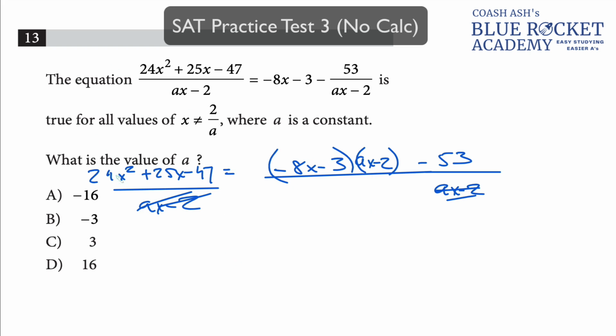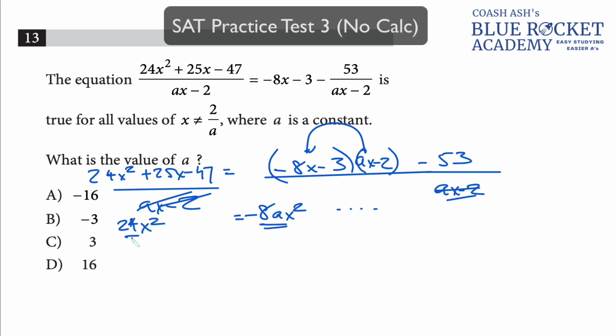Now, you want to find the value on the right hand side which has an x squared. So do you see how this is 24x squared? So what numbers multiplied will give you x squared? It's only these two, right? This and this one, right? You're basically foiling it. So when you foil it, you get negative 8a x squared, and then you'll have a lot of other terms, but they're not important because you just want to compare this to 24x squared. That's going to save you time. This thing saves time, okay?